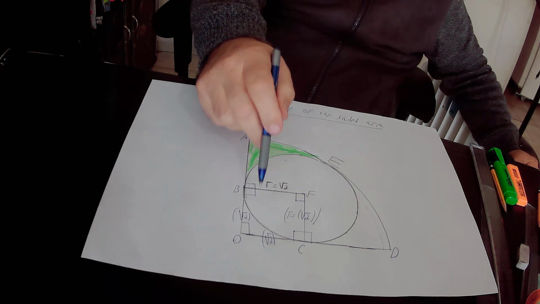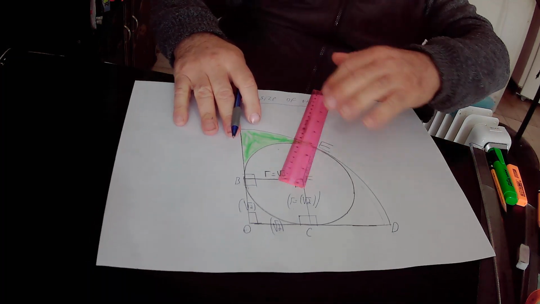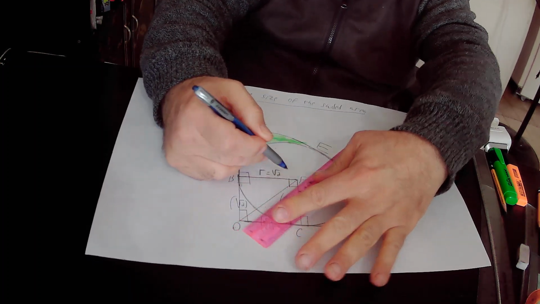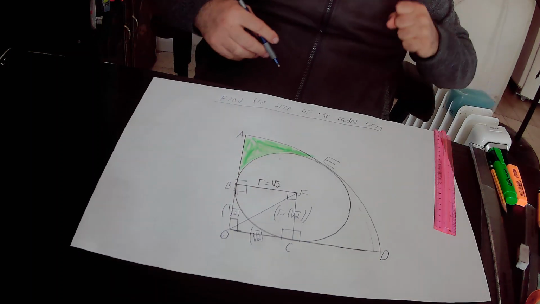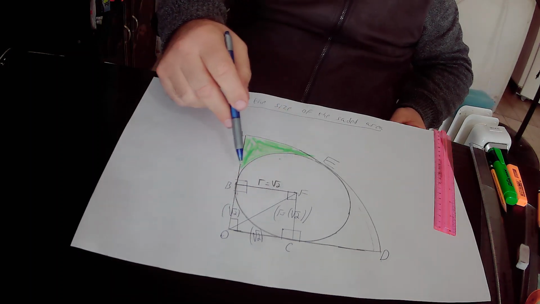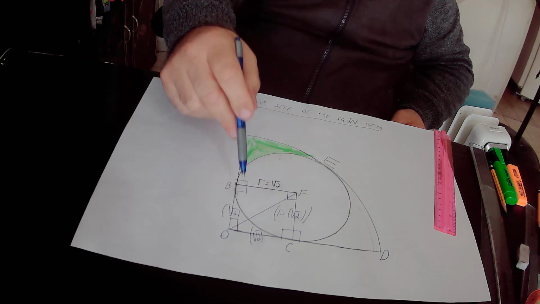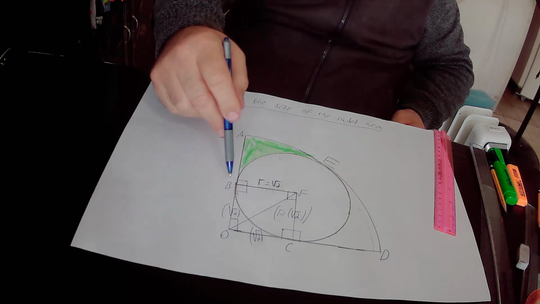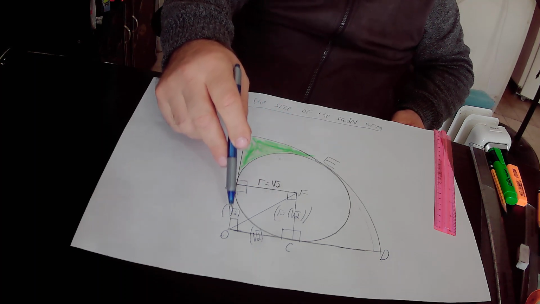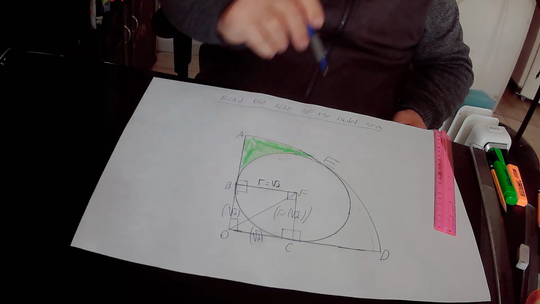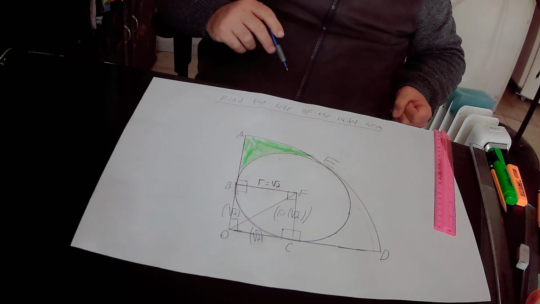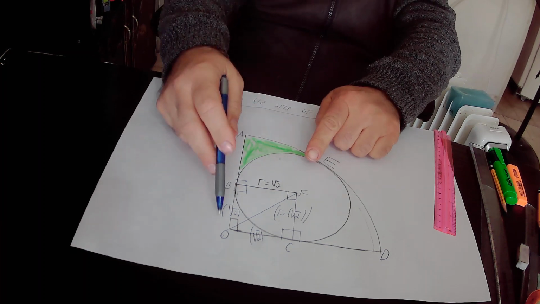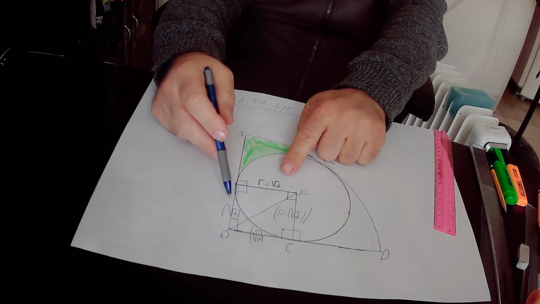In the next step, we join points O and F together by a straight line. By joining points O and F, we created the right triangle OFB. So inside we have the right triangle OBF. In the right triangle OBF, side BF equals side BO. They are both equal to the square root of 2 units, therefore they are equal to each other.